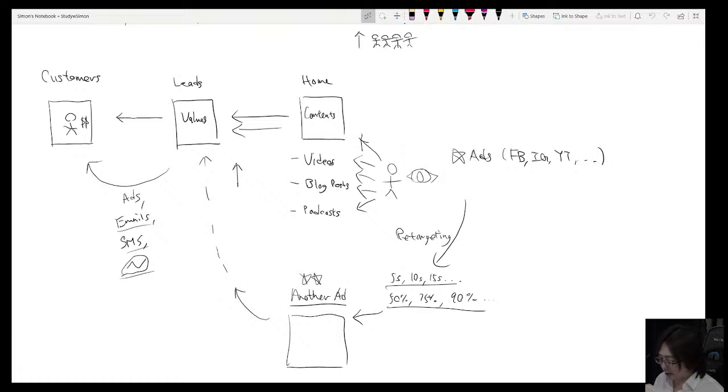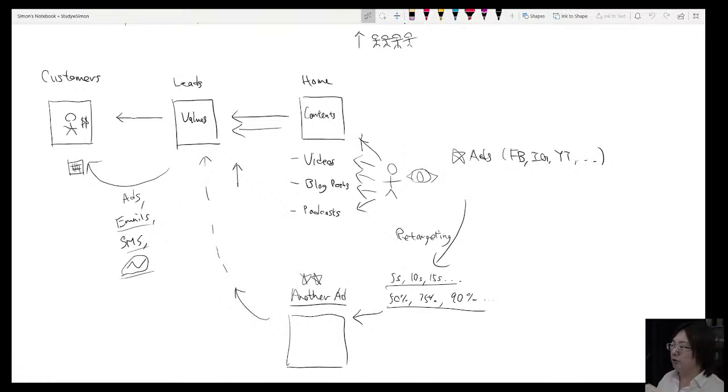So other than spending on ads, we still want to spend some ad to go to the final sales process, the checkout point. Or in a service-based business, we want to get them booking for a call, right? A calendar. So that's the process.